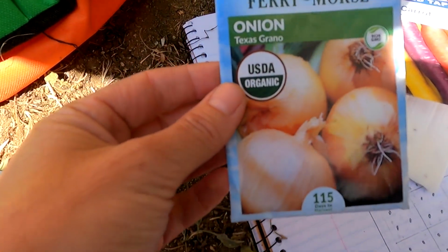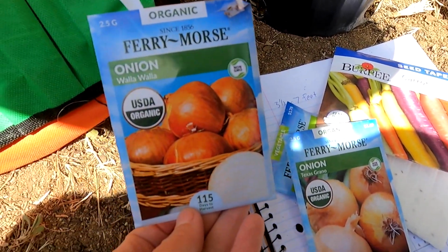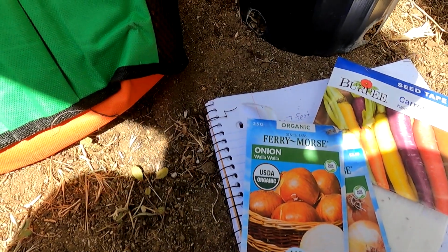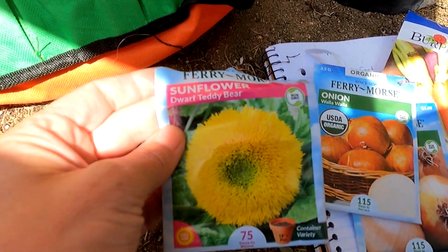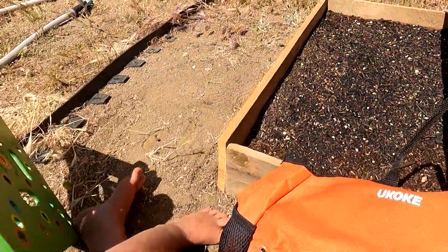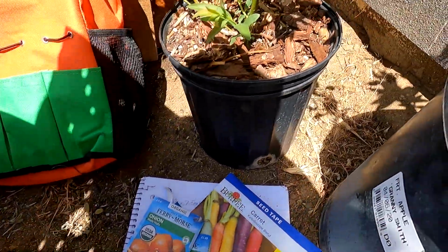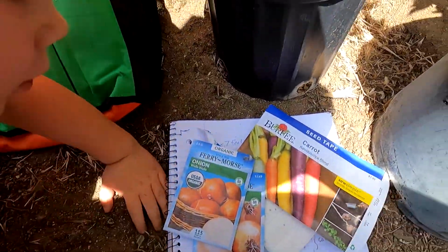Then we have a Texas Grano Onion, and then a Walla Walla Onion. And in the front, we're going to do these Dwarf Teddy Bear Sunflowers. We're going to use our seed square seeder right here. They're so soft, like a teddy bear. We'll see. Okay, let's get started.